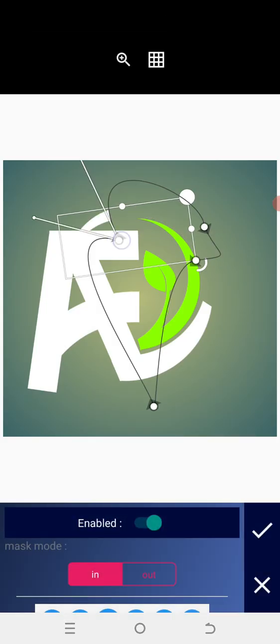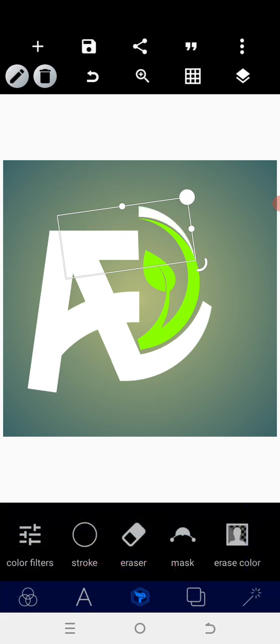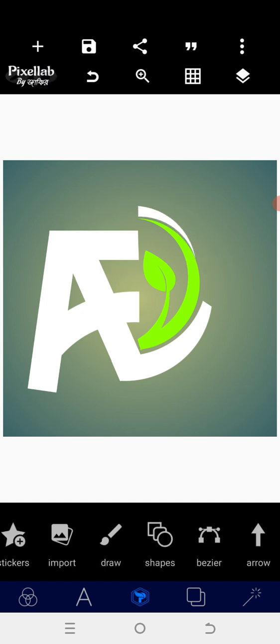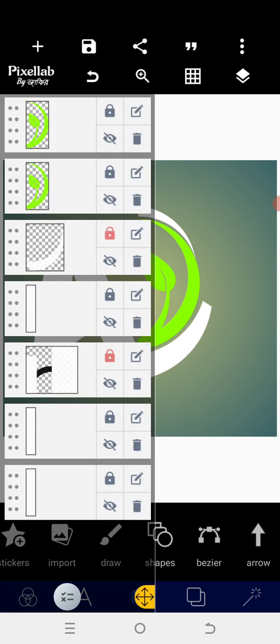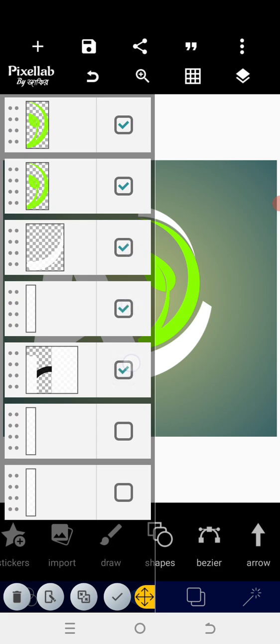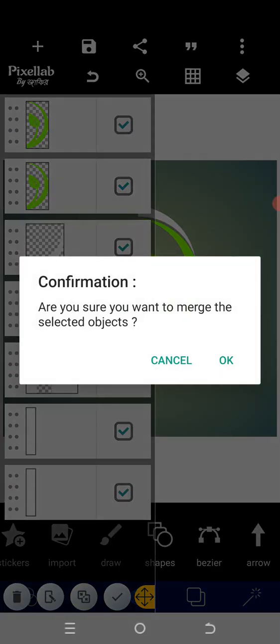I don't know why we have a leftover here. Okay, I guess everything seems to be cool. Okay, perfect. So the next thing we will do after this is to have our work merged together. So let's merge the work together.